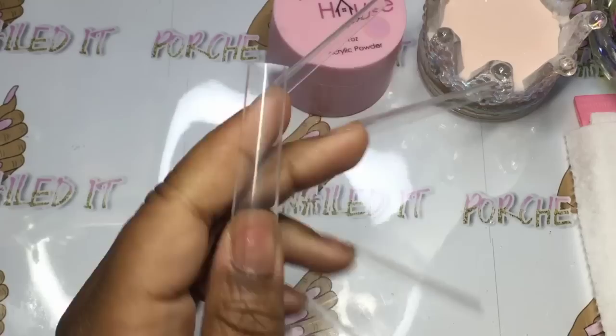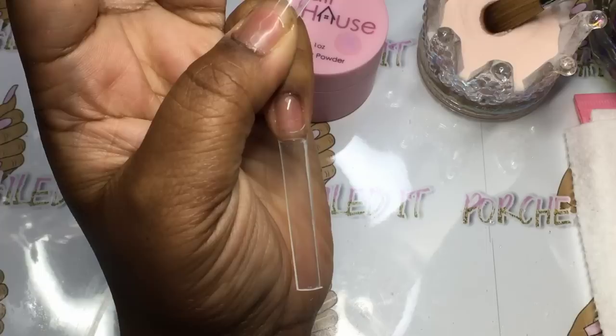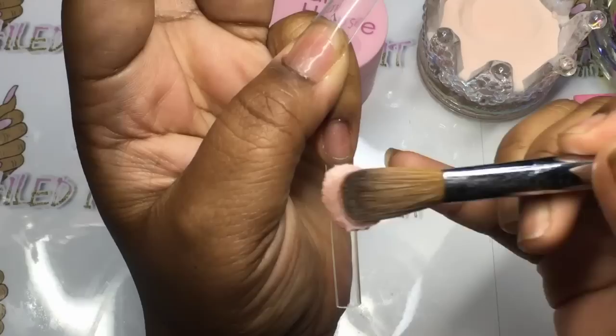The acrylic that I will be using is XOXO from Nail House, as well as this nude here and this little crown container that I always use, which is Me Secret's Cover Pink. So I'm gonna go ahead and do majority of the base of the nails nude.